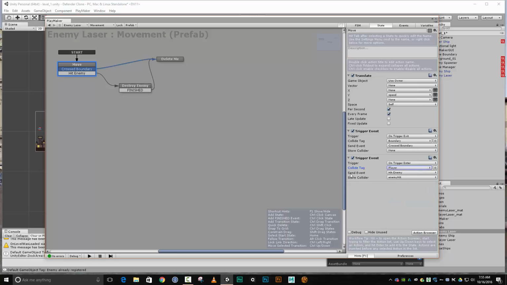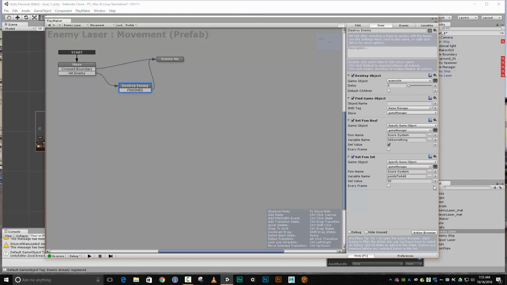We're still going to send an event hit enemy. As far as the enemies are concerned, the enemy is the player, so you know that works. We're still going to store that collider. So that was the only change that I had to make to get this system to then start working.